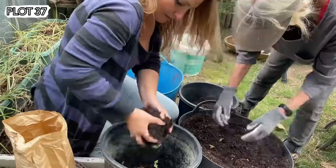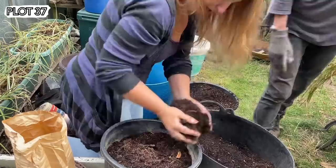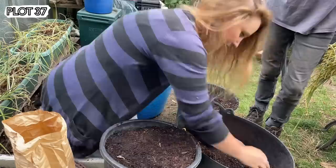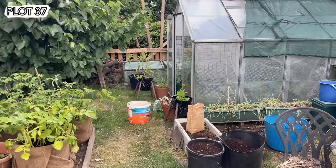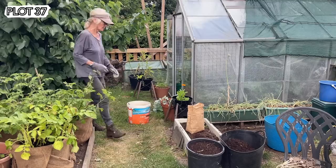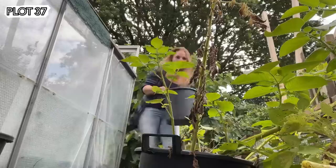I'm planting two of these potatoes in these actually quite small pots, but it's a bit of a gamble and we don't really know how well they're going to do. And we've got a lot of potatoes to get in, two bags of them. I'm going to put two in each of these because otherwise we will have a whole field's worth of potato pots and we don't need that. So that is the first four potatoes in two pots. We've used about half of the garlic compost that we've just taken the garlic out of. And we're also going to be using the compost that we're taking the potatoes that have been growing already out of. So as we're freeing up more compost, we'll plant more potatoes, have a bit of a succession and see how they go.